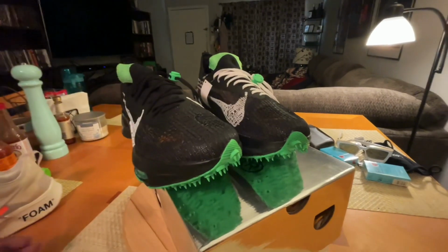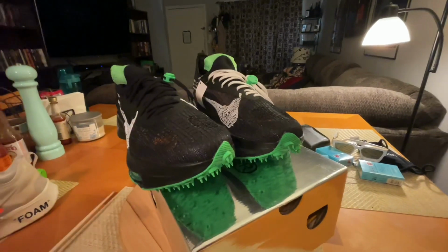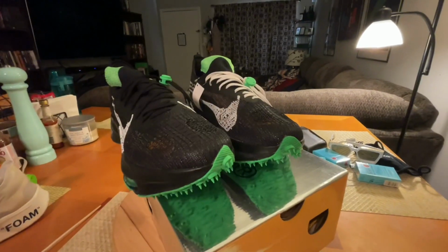So you can get it for a fraction of the price. If you keep that in mind, I think you'll be more than happy with the purchase that you make. So keep that in mind, and hope you choose wisely.